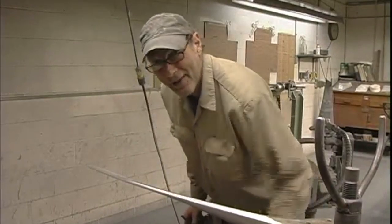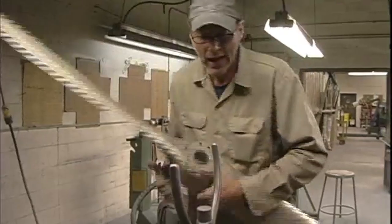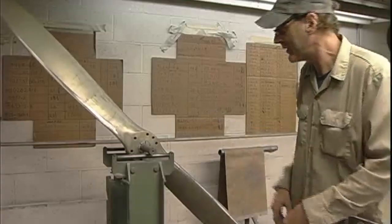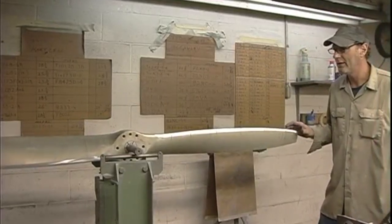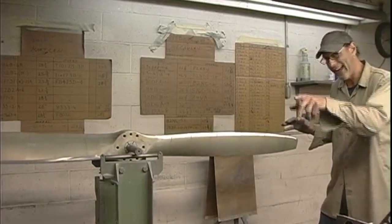Drawn right in. Oh yeah. Nice. After I get done with all this, we're gonna pre-balance it. See where I am on the balance stand. As you can see here, we have one blade that's a little bit heavy on horizontal, and really, that's very minuscule. As a matter of fact, I'm not even gonna mess with that right now. I can get that with a polisher at the end.